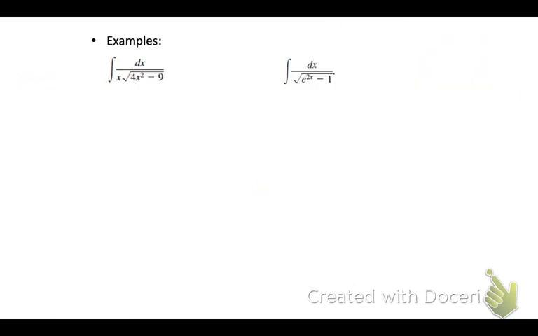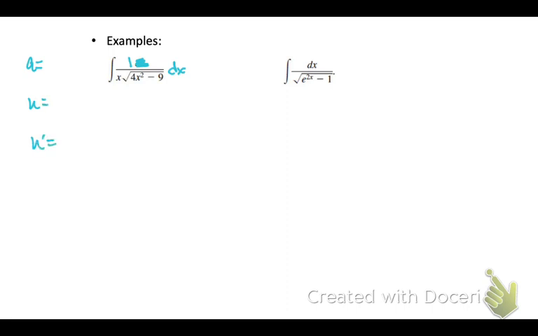Okay, they're just examples I have, just different things. Okay, so the integral of dx over x square root of 4x squared minus 9. So what am I going to do with that dx? Make it not there. Just like now, I bet you never put anything to the square root of anything. You always put it to 1/2 or something, right? So we need to identify what things? A, U, and U prime.